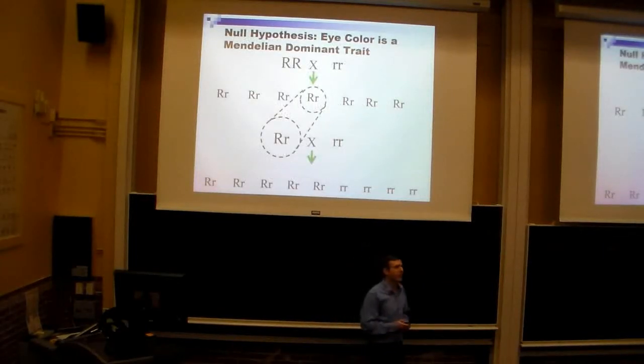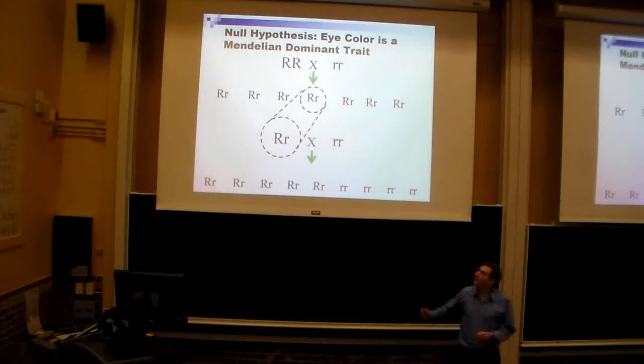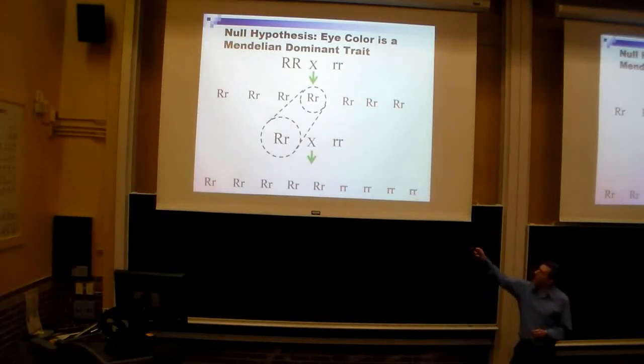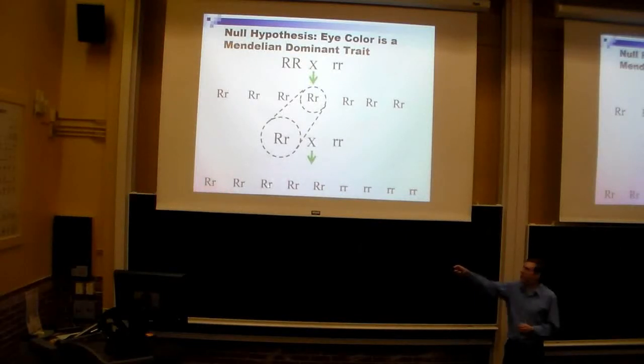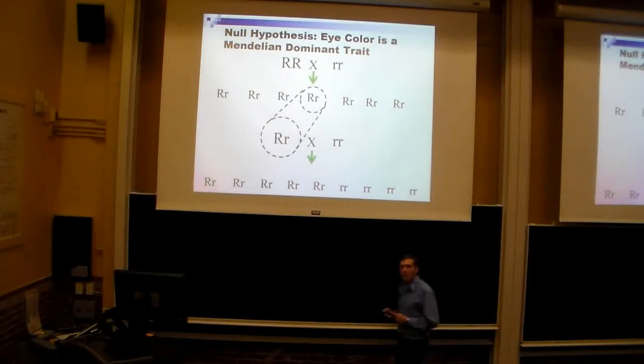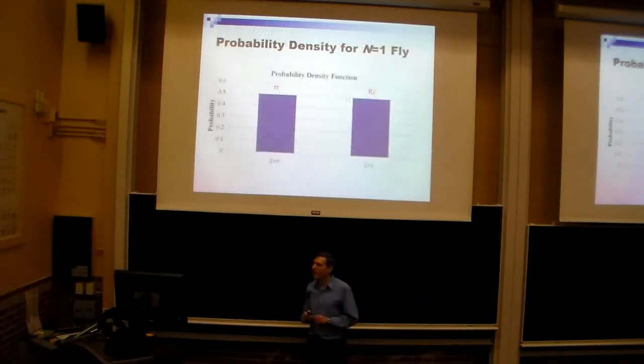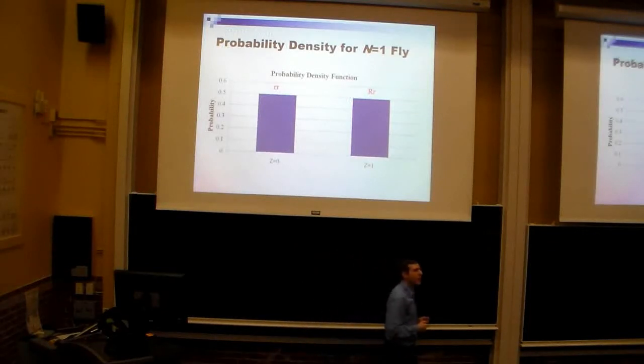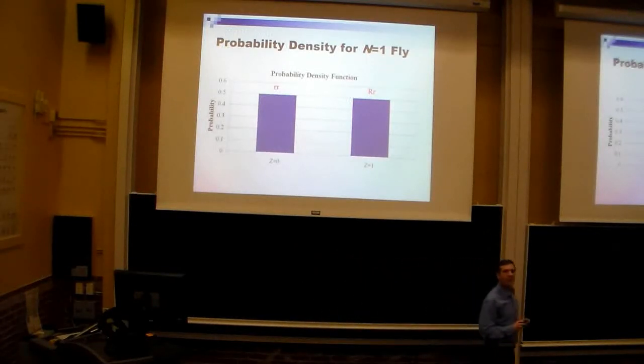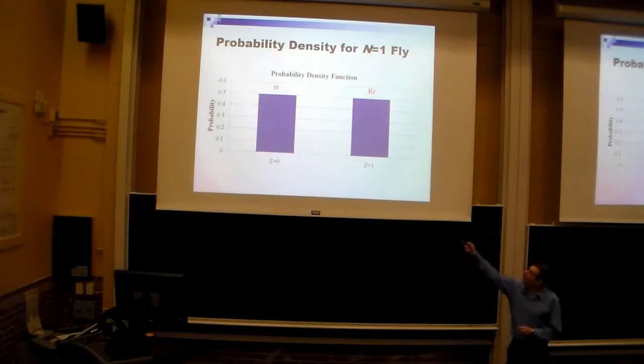All right, so that then brings us back to our experiment. So we're imagining that we've done our experiment, we've got a null hypothesis that tells us what the outcome should be, and in particular tells us that each fly we see in the F2 generation, independently with probability 0.5, should have red eyes or white eyes. And that's telling us how our statistic is going to behave if the null hypothesis is true. And we can then start talking about what the null hypothesis tells us the statistic should be doing.